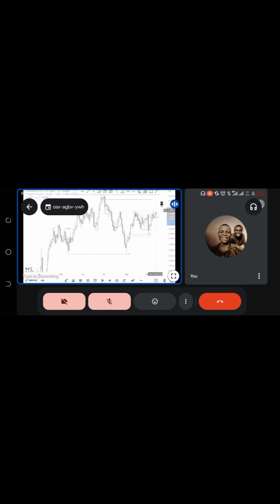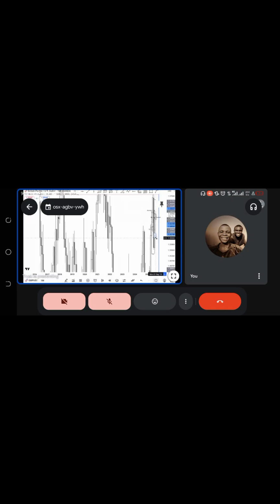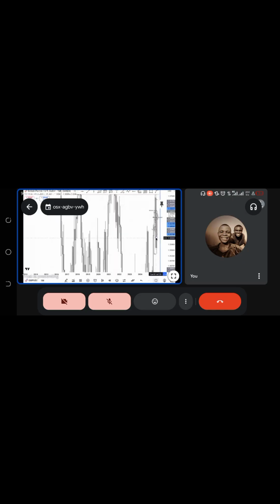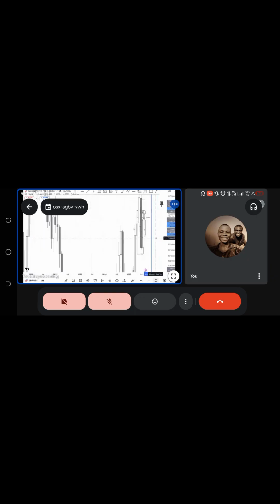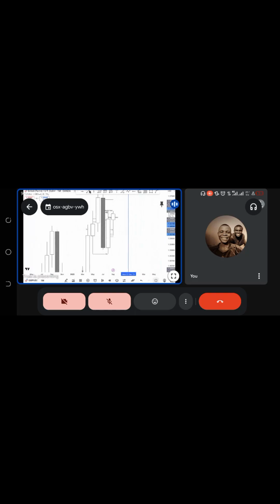Now, if I want to get things cleared well, I will just take this place. This is the low of that candle, and I can just say it's a protected low. I can tell it protected low and then call this side my monthly target. That's one thing I can do.